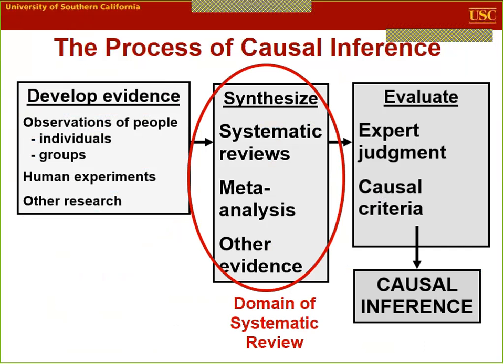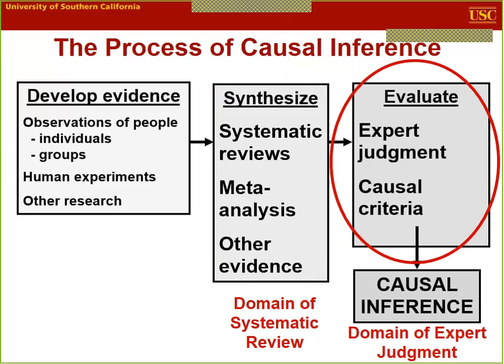And then the next step is a process of synthesis, of understanding what evidence we have. Now, the norm is to do a transparent, systematic review. There may be, along with that, a meta-analysis, a quantitative summary of the evidence, and other evidence may be brought in. And so this is sort of a place of systematic review. And I will comment that it's clear if you read the methods of the 64 Surgeon General's report, it comprised a systematic review.